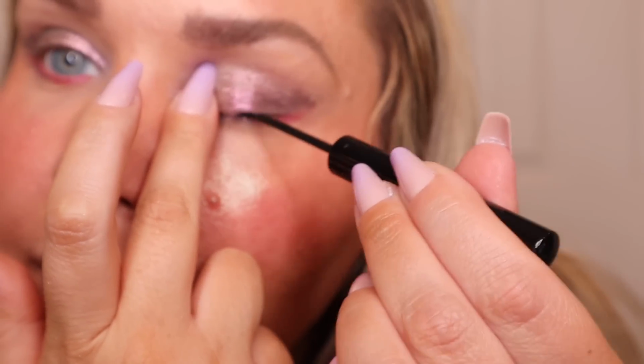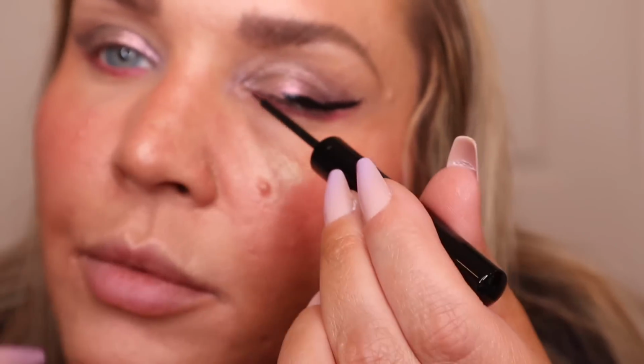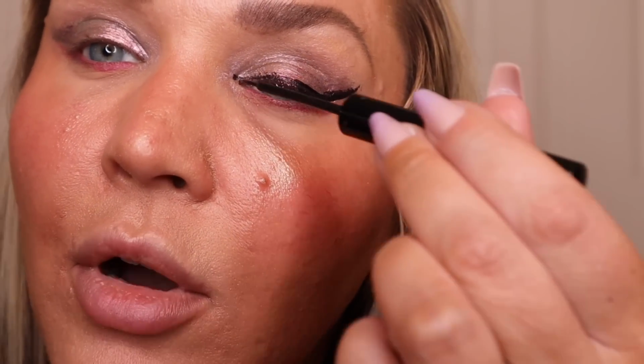So, to a little bit of a cheaper brand, a little bit of a cheaper option, but a good brand. The NYX Epic Wear Eyeliner. I just have to give a shout out to this and I'm going to use it. It's so easy to use. The applicator is so nice. And the one thing that stands out so much about this liner is it will literally stay on forever. Like, you can't get it off. I have to definitely use a makeup remover to get it off because it will not come off.